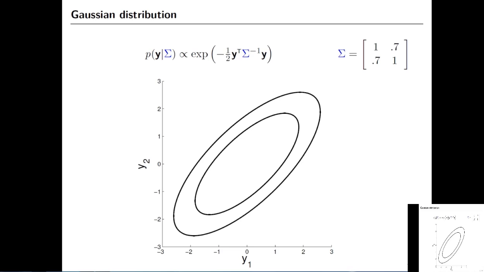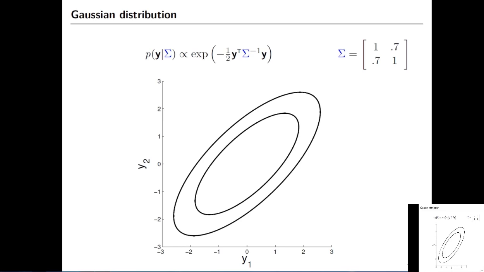And this is the expression for a multivariate Gaussian. It's just the exponential of a quadratic that depends on y, which is a vector containing y1 and y2, times the inverse of what's called a covariance matrix. The covariance matrix contains all the information in this case because the mean is 0. It tells us that this element here is the variance of y1, how much y1 varies, and it has a variance equal to 1. And this element down here tells us that the variance of y2 is equal to 1. And this one in here tells us how correlated the two variables are. So for this Gaussian, y1 and y2 have a correlation coefficient of 0.7.